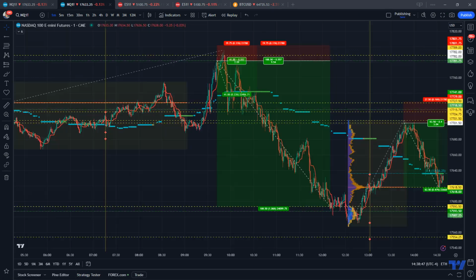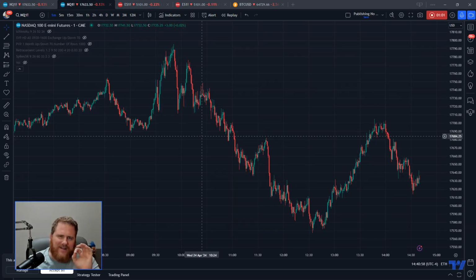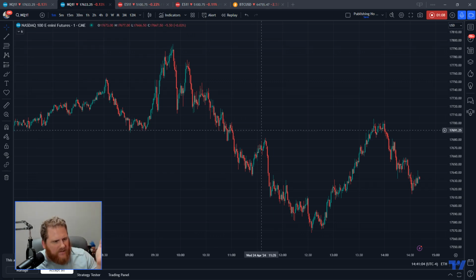So, today my charts look something like this, but I'm not going to expect you to understand what all this is, and nor should anyone, because this is just all the lines that I've drawn. But I'm going to keep it really simple, and I'm going to start with a fresh chart and also do a little bit of analysis of the current state of the market right now with NASDAQ and equities in general as of April the 24th, 2024, because that actually bears an important factor in my decisions this morning.